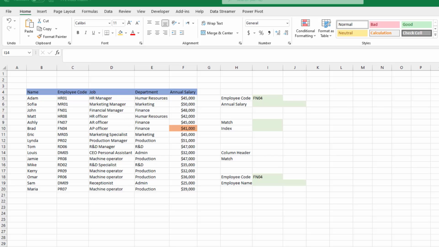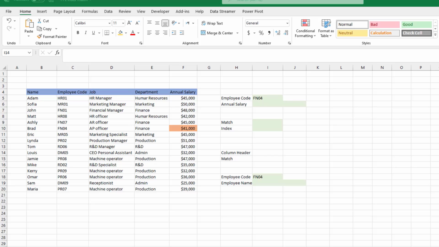In today's video, we will learn together how to use index match in Microsoft Excel to replace Vlookup. I will explain that in a very simple step-by-step tutorial. In a following video, I will explain more advanced uses of index match and why index match is preferred over Vlookup. So I'll keep today's video as simple as it can be.